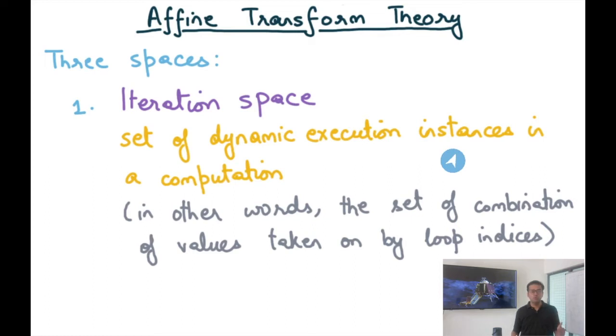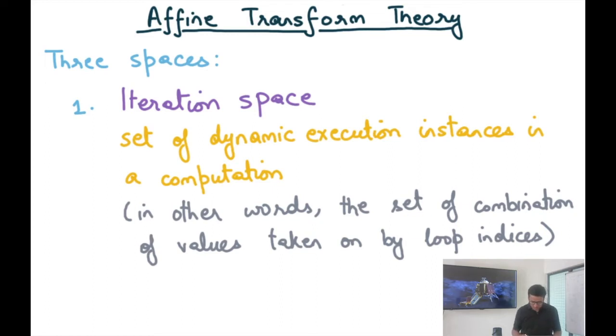If it's a loop nest of depth 2, then maybe the first iterator variable is i going from 0 to n, and maybe the second iterator variable is j going from 0 to m, in which case the number of dynamic execution instances is m times n. It's also not necessary that this is a rectangular region. For example, I could say for j equals i to m, and that would also be a reasonable affine iteration space that can be captured using the polyhedral model.